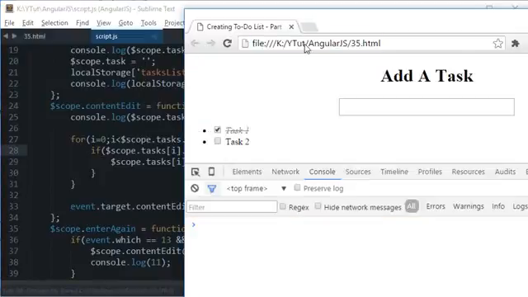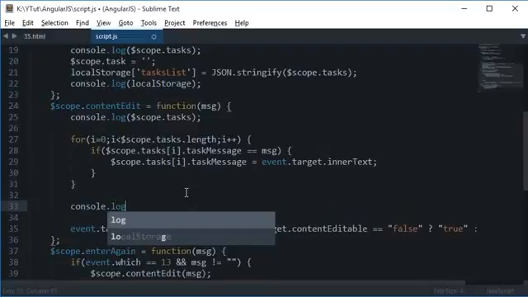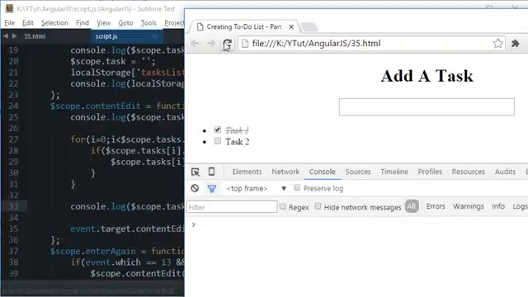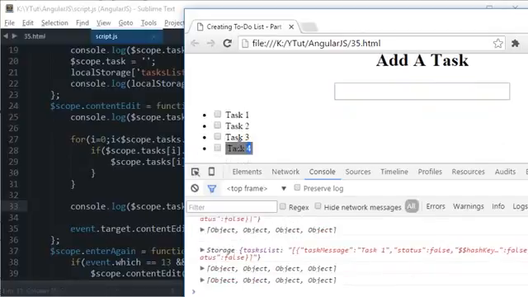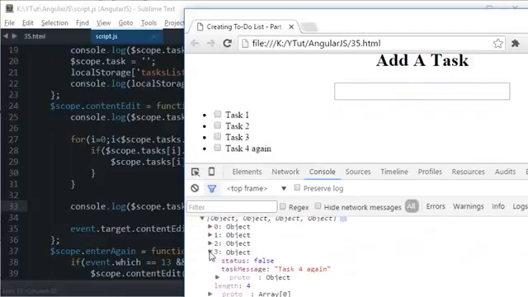Alright, let's take a look now, and why not just console log things here, scope.tasks. Let's just add some more tasks again. Alright, it says 11 to me, and as you can see the task is updated.